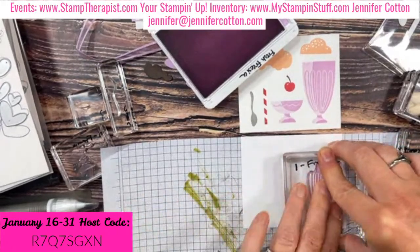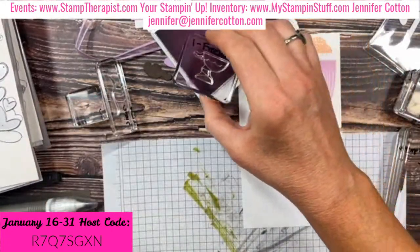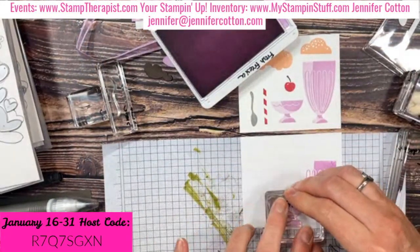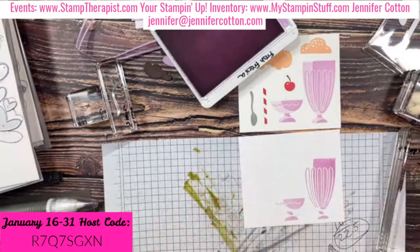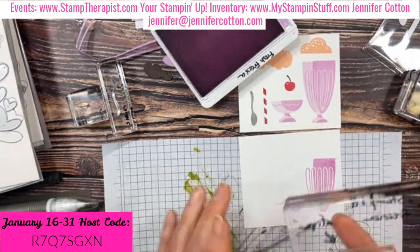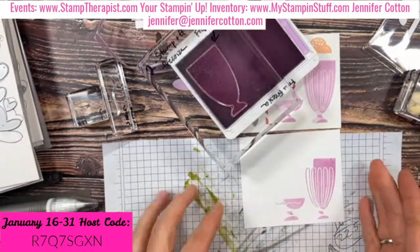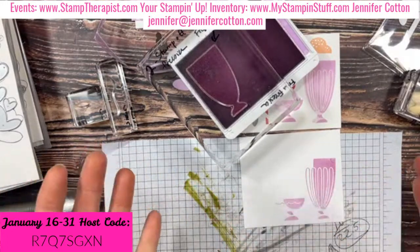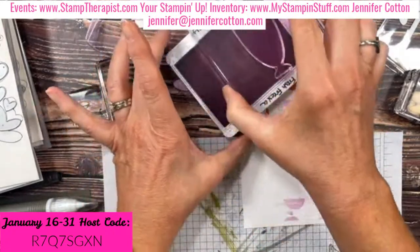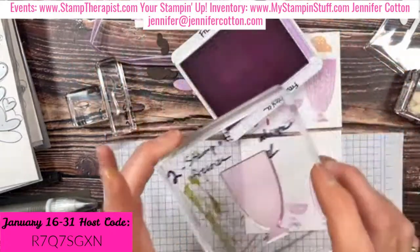Remember to use the foam mat if you don't have a really hard, firm table like me. Like in my class, we'll be using the foam mat because those tables are funky up there. We love the place, thank you for letting us rent it, but not good stamping tables. Okay, and when you stamp off, by the way, don't stamp off on your funky table. Stamp off on the same surface, whether it's your foam mat or your hard table, that you're going to stamp onto. Especially with one like this, it's super solid, because otherwise it'll stamp off funky and you'll have dark parts.